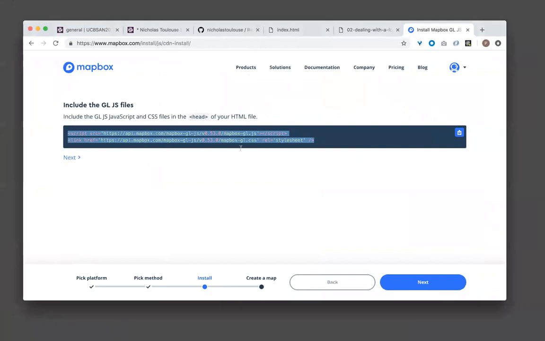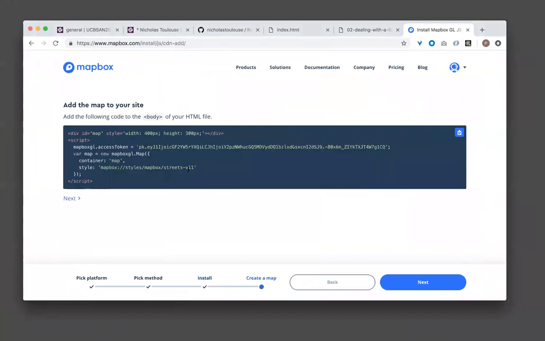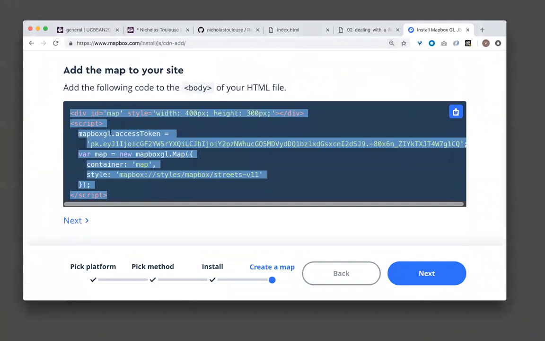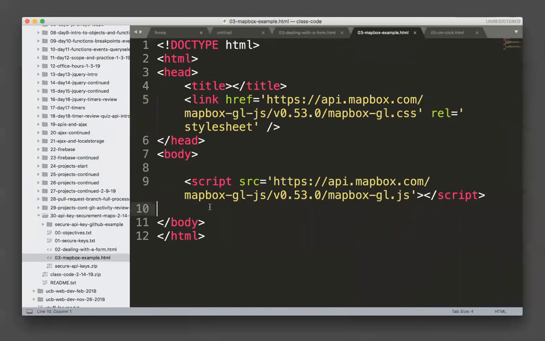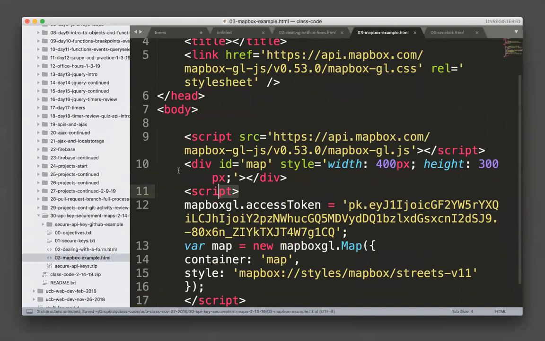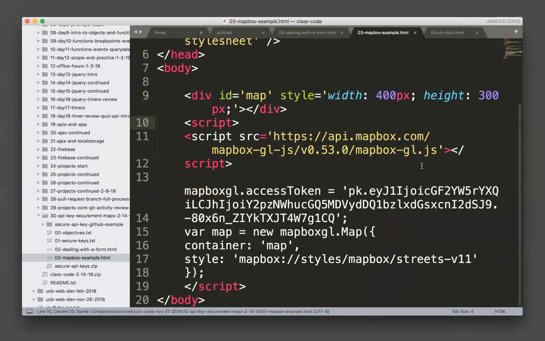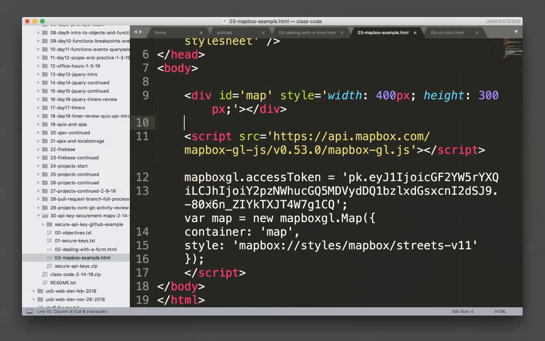And then let me go over here, click next. Oh, wow, so they really did it for us. Okay, so let's see, script, take this div tag, throw it up here. And how did I screw this up? What did I do wrong? Oh yeah, take this, put that right there.